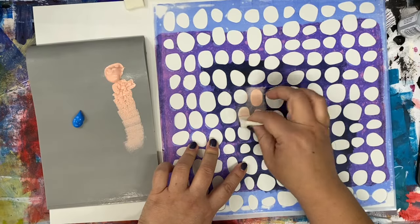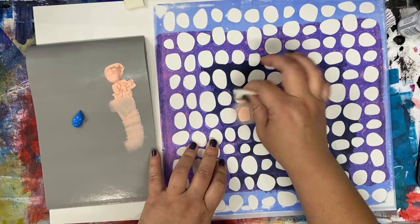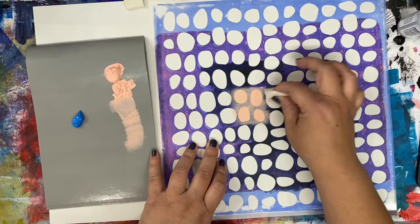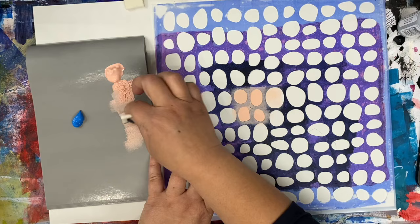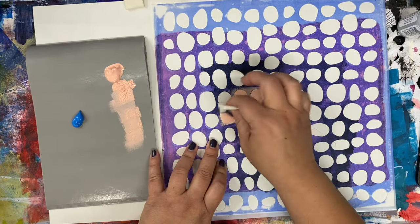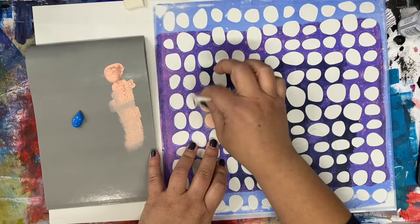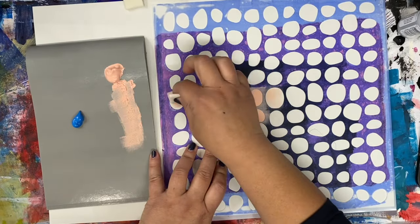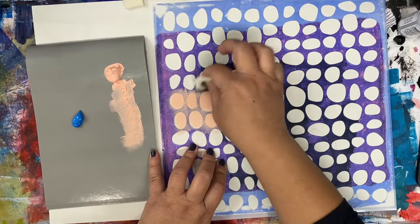The harder you push, the more roll under you'll get. Roll under is when paint goes outside of the edges. So if you want a clean stenciled look, you want to dab lightly up and down and not push too hard — keep reloading and then tapping out. One of the reasons I like to work on palette paper is because I'm constantly tapping out so that there's less paint on the sponge and it's not all gloopy — that's a very technical term.